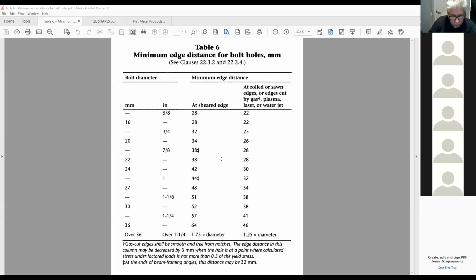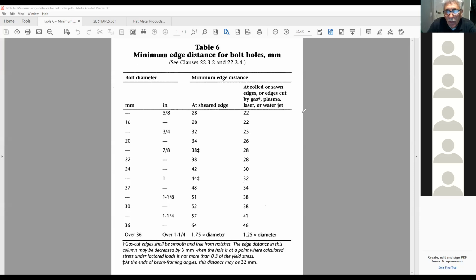So guys, this table comes straight out of my handbook, okay? So in other words, what they're saying here, let me just go back to the handbook. Now, what they're saying here is that, for example, these are the diameters of the bolts. Of course, like I said, they give it to you in metric here, but you should be working in imperial because they don't have any metric bolts.